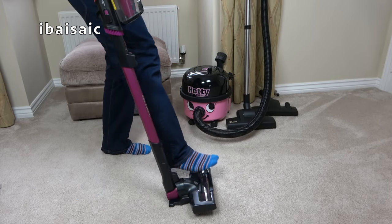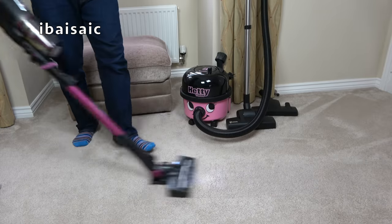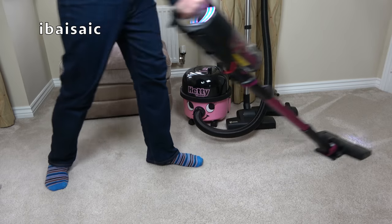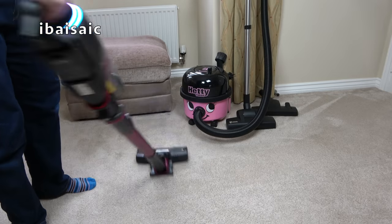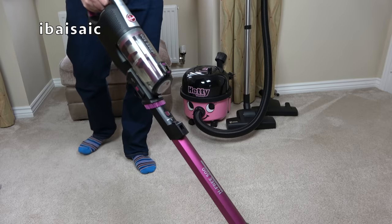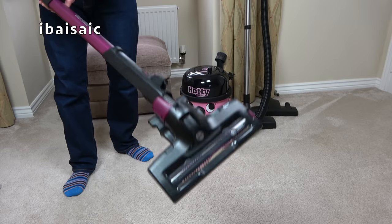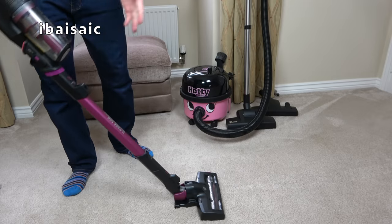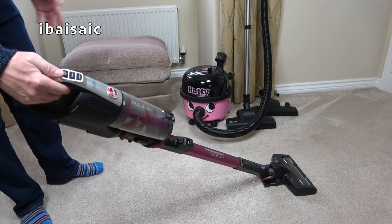Okay, well, here's the big test. Will it work on my carpet? Yes, it does. I mean, the head is quite lightweight, but it does feel more substantial than the Vax Blade head, I have to say. Now, that was on normal mode. I'm not sure what it's going to be like on turbo. I'll try it on turbo mode.